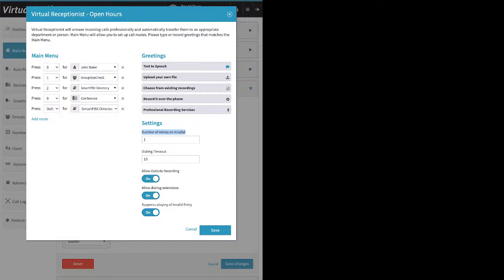If they hit 7 again for the second time, who knows why, then the system will either, in this case, send them to this default action, which is the Smart PBX directory. If I don't have a default action, then the system will tell them they have an invalid entry, or we didn't recognize your entries, and we'll say goodbye.